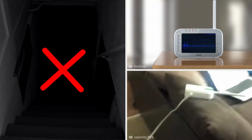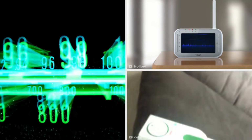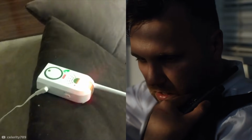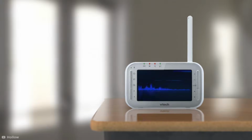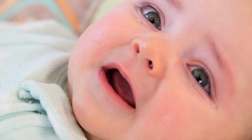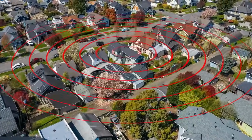But thankfully, neither aliens nor ghosts are responsible for these creepy clips. In both cases, the baby monitors inadvertently picked up stray radio signals through their receivers. In the second clip, the frequency compression effects of the monitor made whoever was speaking, likely a police officer using their radio, sound like they were from outer space. The first clip is a little different, and a little creepier too. The sound is likely a child crying, likely picked up from a neighbor's monitor, distorted by the distance from the source. Not that that makes it any less terrifying to hear.